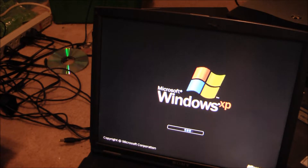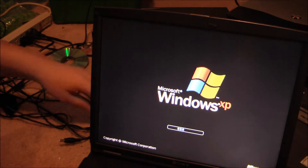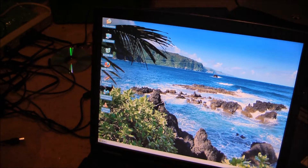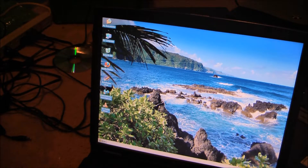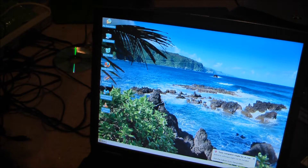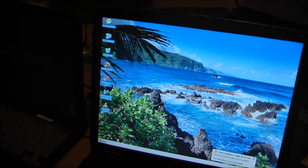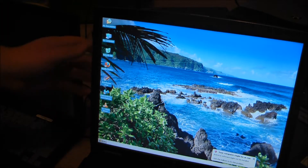Here's the last Compaq Armada. This one is missing the battery. It's got a very small power jack — very, very small power jack. This is the small power jack I happen to have. That loaded up really quickly for 512 megabytes of RAM. This one is loading up — let's look around on this one.